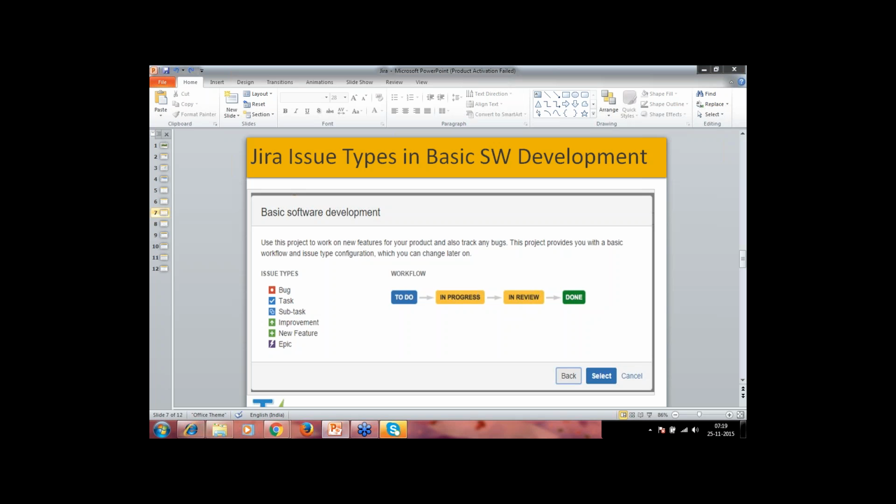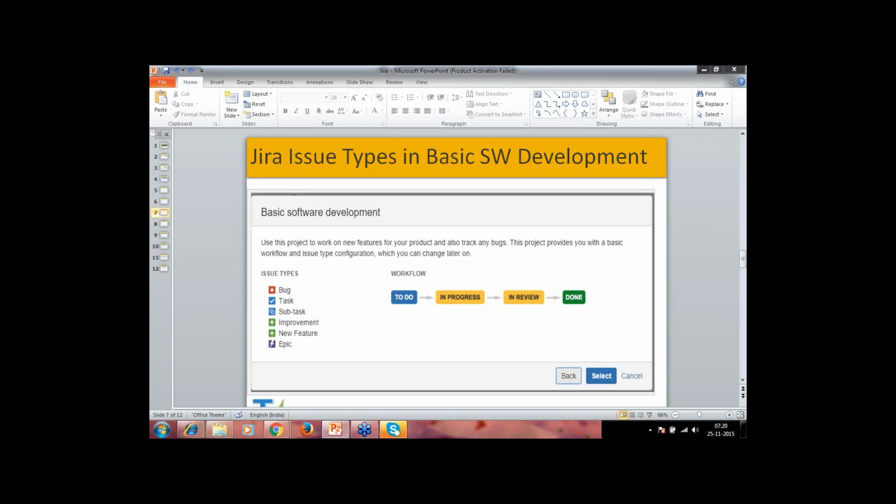The workflow starts like he has to work on the task, and then he will move it into in progress when he is actually working on it. And when he completes, and when somebody wants to review that, be it a code or a test case or whatever it is, automation code, it will go into in review, and after the review completes, it'll be put into done. When you say done, the task is completed, there are no more activities pending on that.